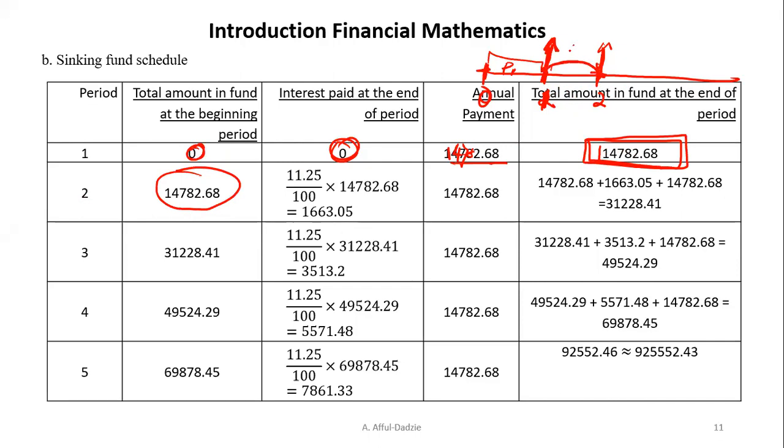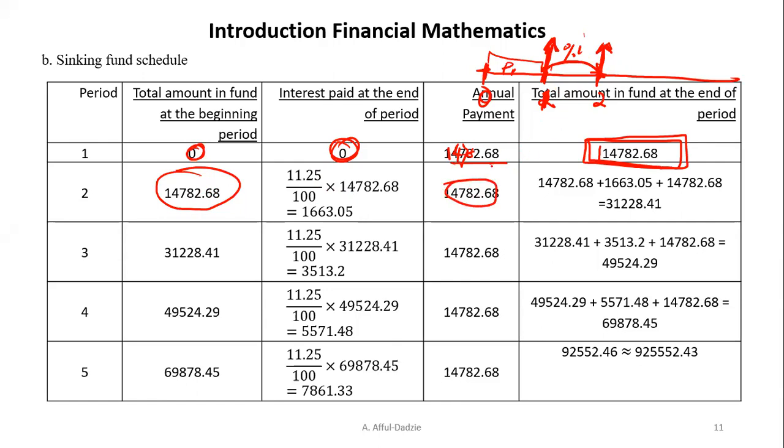So we need to calculate what? Our interest. Okay, there must be interest earned on what we deposited at the end of period 1. So here, you notice the interest is calculated on what we deposited at the end of period 1. Okay, it's here. But again, now that we are at the end of period 2, we must make another deposit. We are going to be making the yearly deposits until 5 years. So here, we must make another deposit.